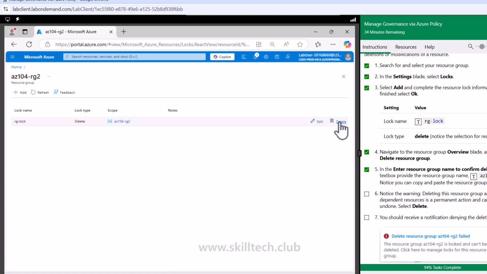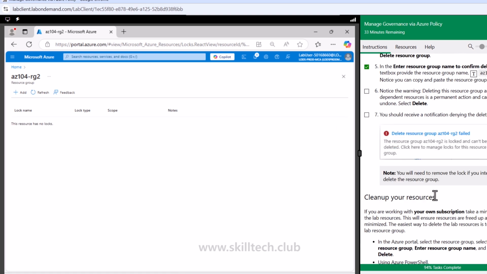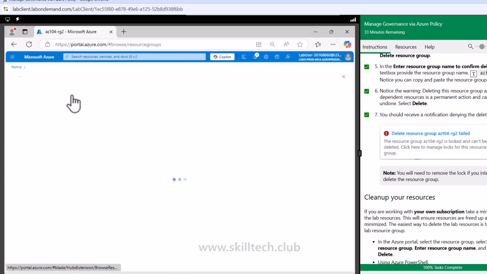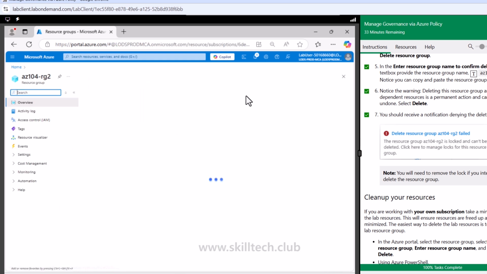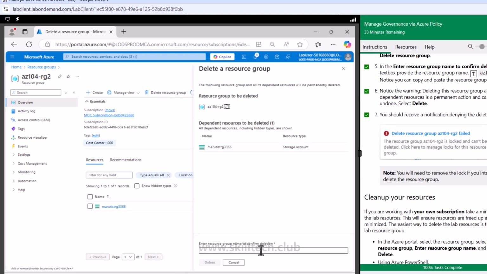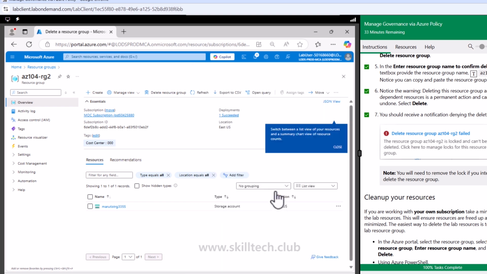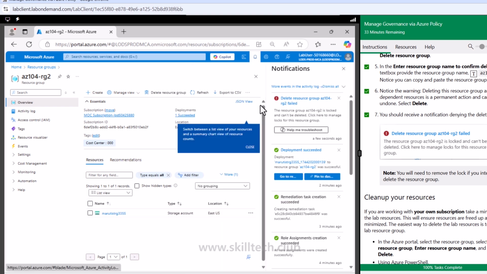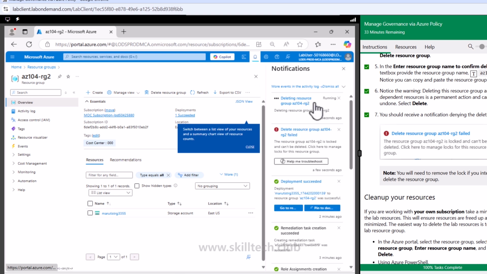And if I try to delete the resource log, and after this if I try to delete the resource group, so I deleted the resource log. Now I'm going to resource group, and now if I try to delete this resource group, it should work. So that is how resource logs work. I hope it is easy to understand. It's a very simple thing. But now if I try to delete this thing, the resource group and the storage account inside that, both will be deleted. It just started right now. Let's wait for a few moments and then it will be done.